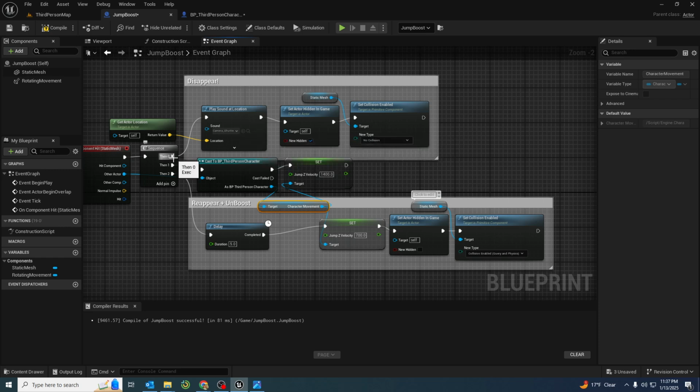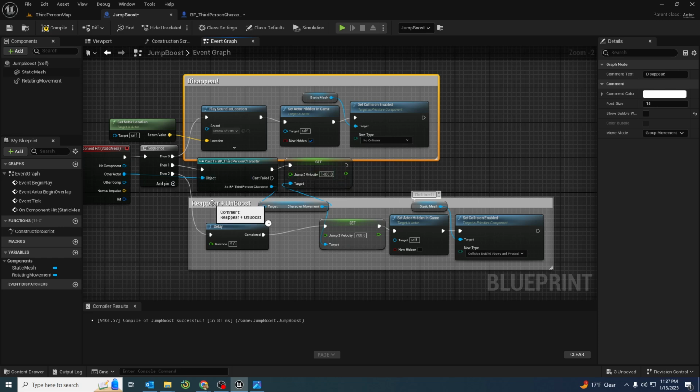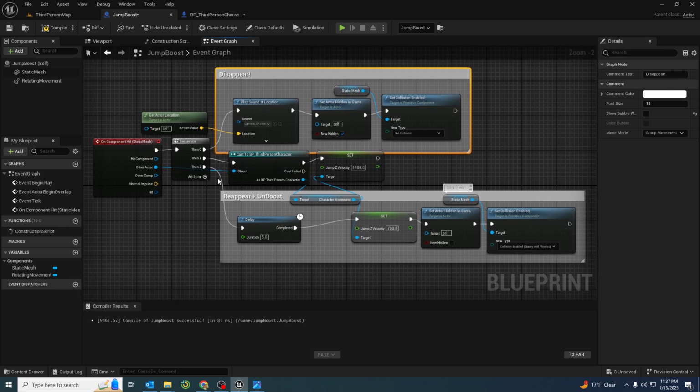Later on, we'll learn about custom events where you hook these up to a red block, your own event that could have this name, and that way you could just say, step 1, disappear. Step 2, boost. Step 3, reappear. Step 4, unboost. I don't know that that's easier, but it makes it more readable than this, but we can swim around in blueprints for a while and see how we do.